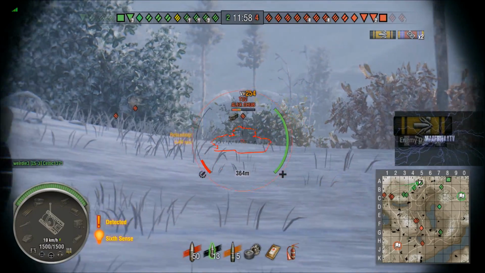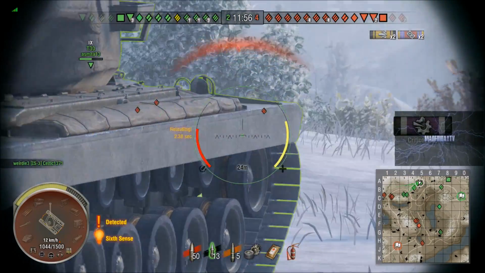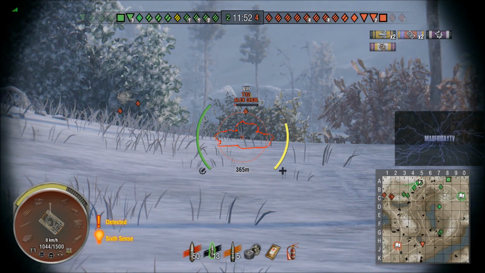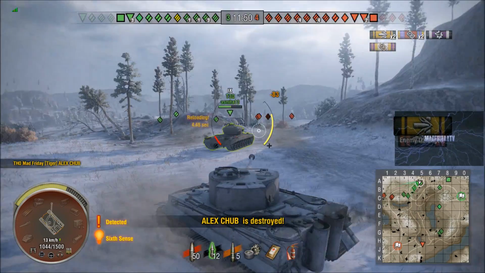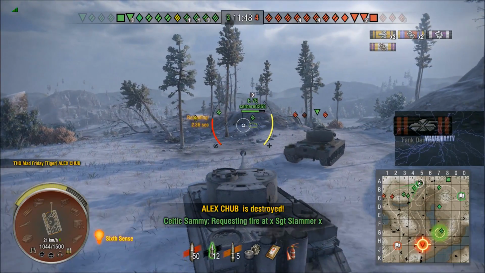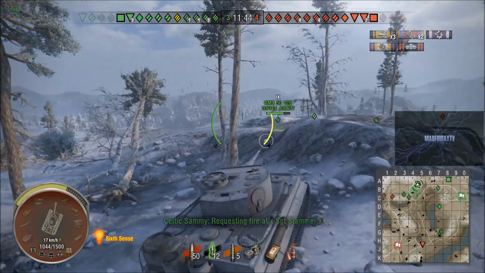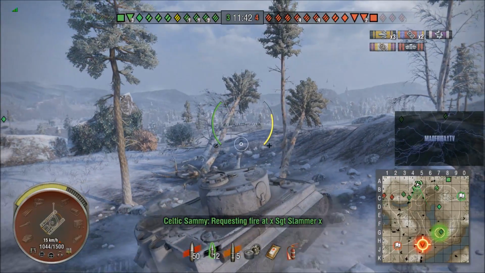Also, there's something we can play in a T-32, and I take quite a healthy hit there, but it was worth it. I hit that T-32, tracked him, got some tracking points, which are very valuable again, and I'll explain why at the end of the video, and then picked up the kill on that tier 8 heavy tank. Another one down.